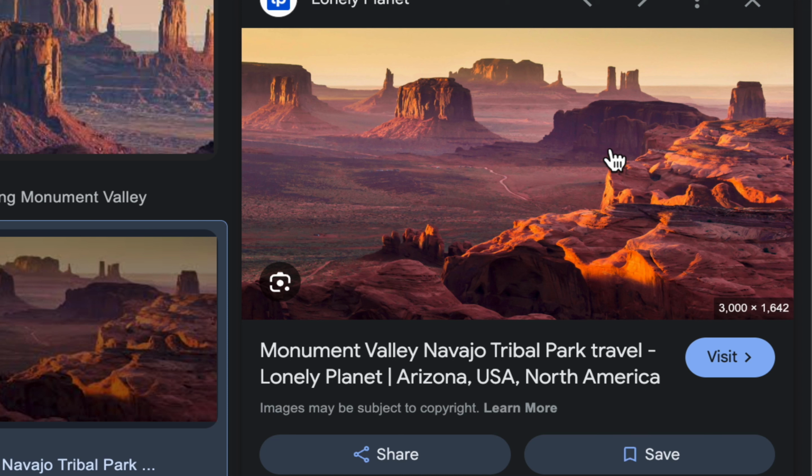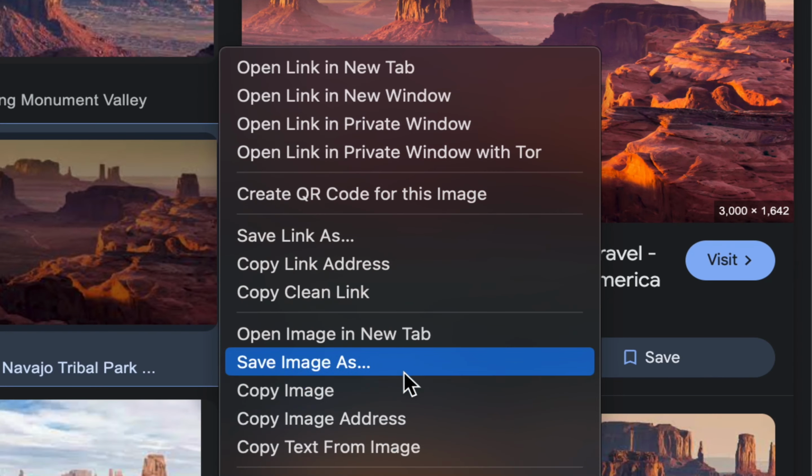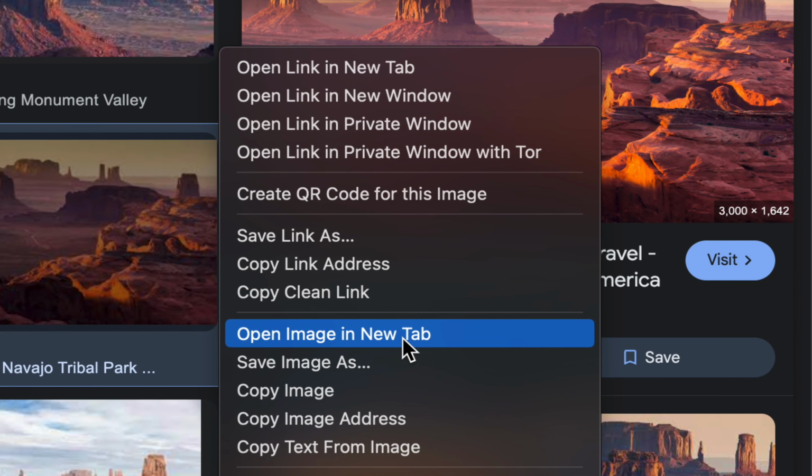Now, in order for me to get this file into Photopea as my background, I'm going to right click on this. And what I like to do is if I click open link in new tab, it's just going to take me to the website. So what I want to do is go to open image in new tab.